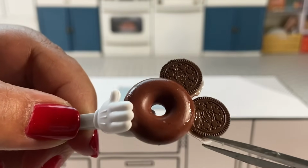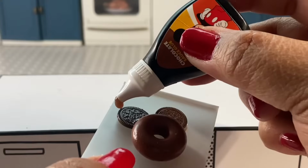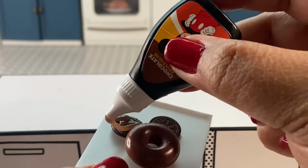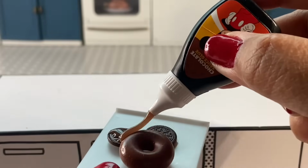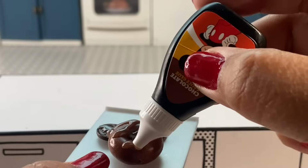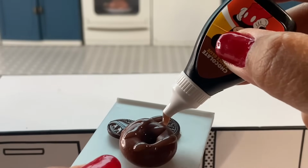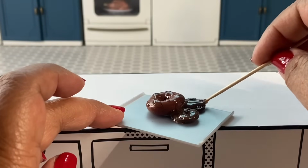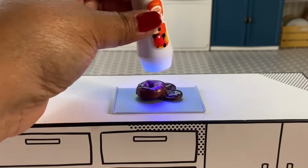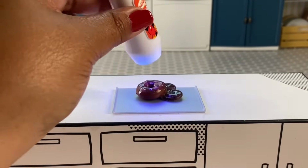After I was done curing it, it was quite messy, so I tried to take the scissors and snip off some of that excess. But after that, we're going to drizzle more of that chocolate sauce on the cookies and on the donut. In the picture, it has a cute little drizzle on there, but mine just turned into blobs of syrup. So I tried to fix it. It didn't work. Honestly, this part was kind of frustrating to me, but like I said, in the end, it turned out okay looking.